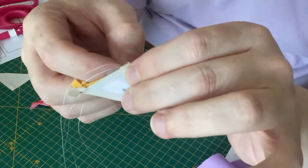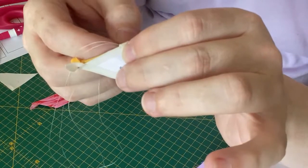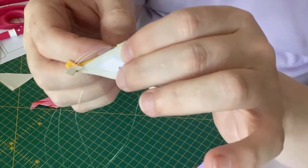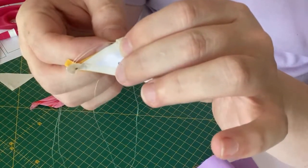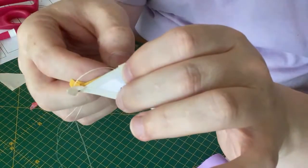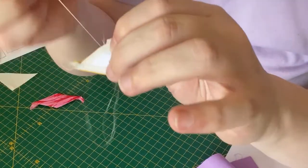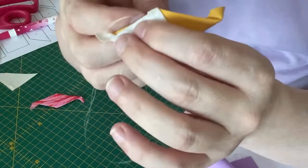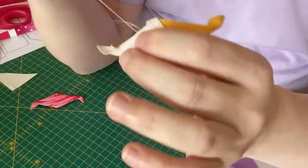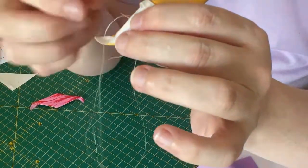So these are the most complex sides. The majority of the rest of them are just squares and rectangles, except for these diamonds and then putting them together. The pattern I think is quite descriptive as to how you do it. You've just got to take your time with it, be consistent, and if you have any questions at all, my email address and everything is in the pattern. Contact me and let me know what you have a problem with, and I will happily do what I can to try and help.